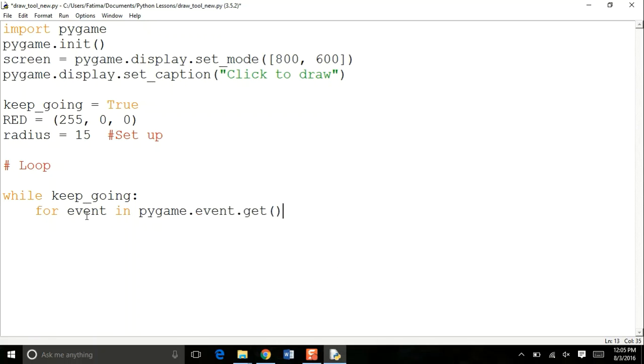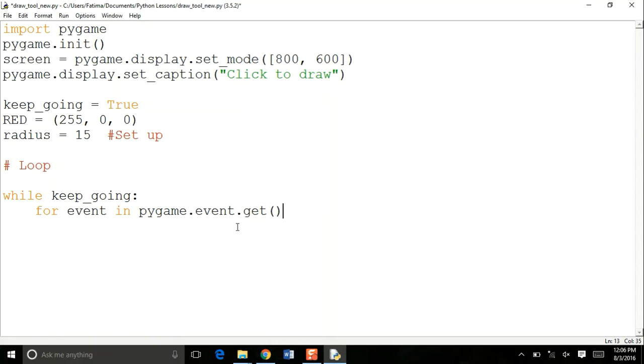What I'm doing here is, pygame can detect a lot of user actions. For example, you can click on your mouse, you can click on the right or left arrow keys on your keyboard. The user can do a lot of events, and pygame can detect those events.